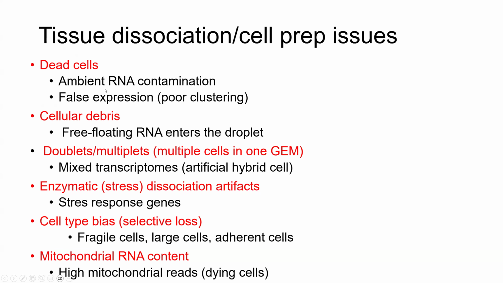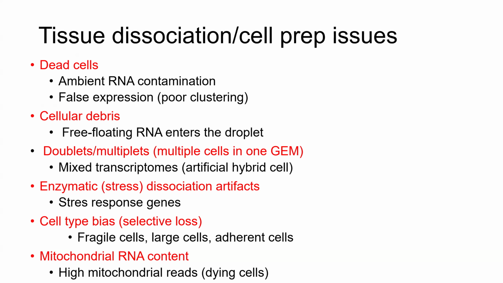The reason is, you get ambient RNA contamination. So this would float into those GEMs. That would disrupt a lot of your downstream analyses. You got to make sure you don't have cellular debris because again, you have free floating RNA that would then get into the droplet. You would make cDNA libraries from that, and then that would be incorporated into your analysis, and you could see why that would be a big problem.